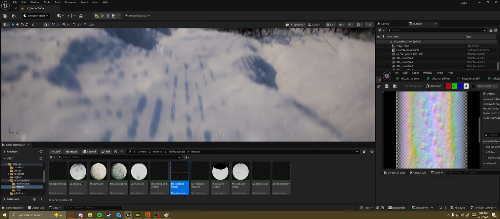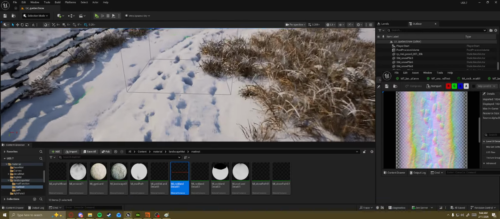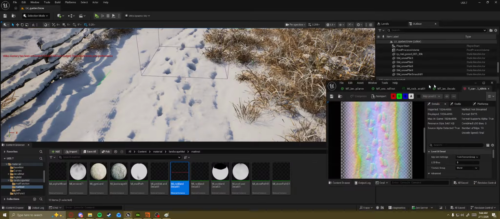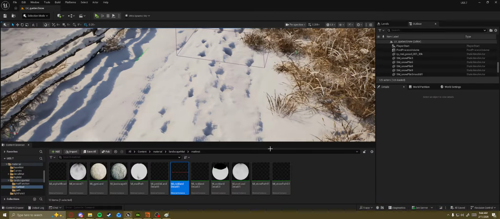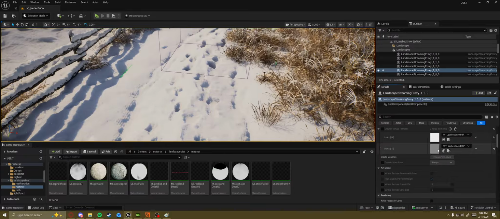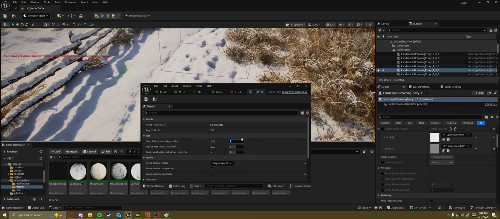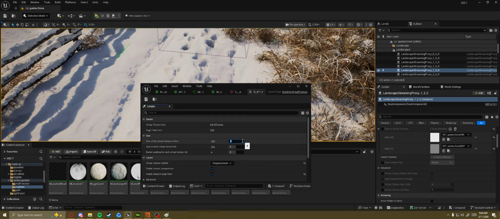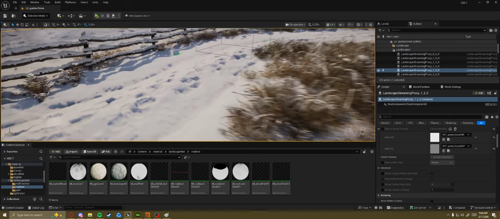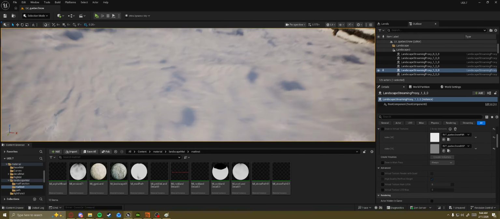The nanite displacement doesn't allow me to change the quality or the amount of tessellation. I can change the quality of the RVT being drawn to the landscape. So let's say this one, instead of putting 9, I can put 8. And so it will be a little bit less high quality. And the lower I put it, the lower the quality. The normal is still there, but there's still some displacement.